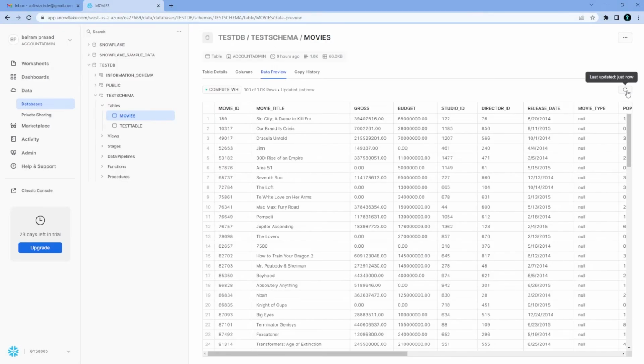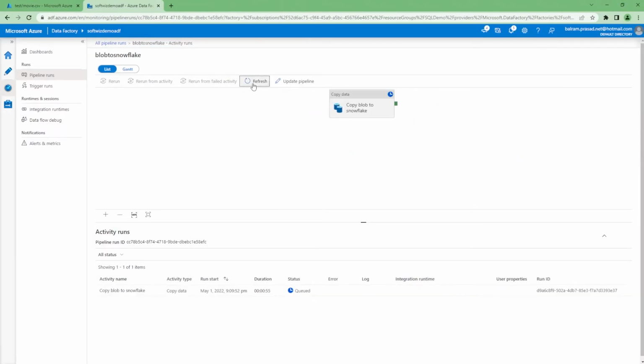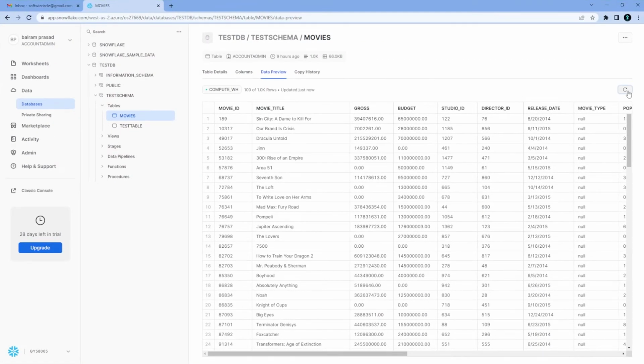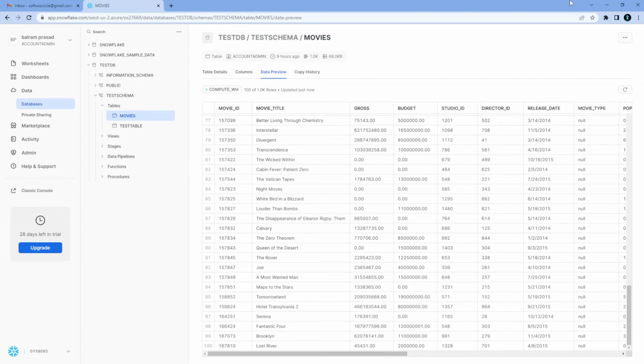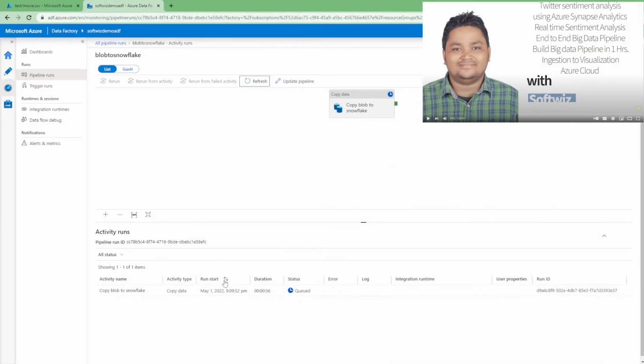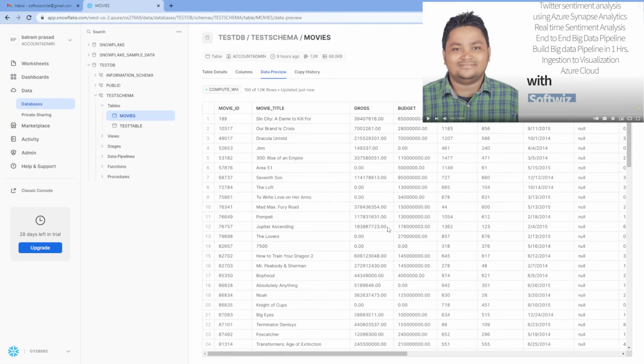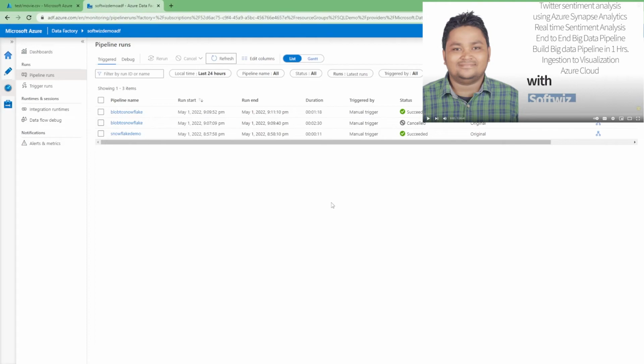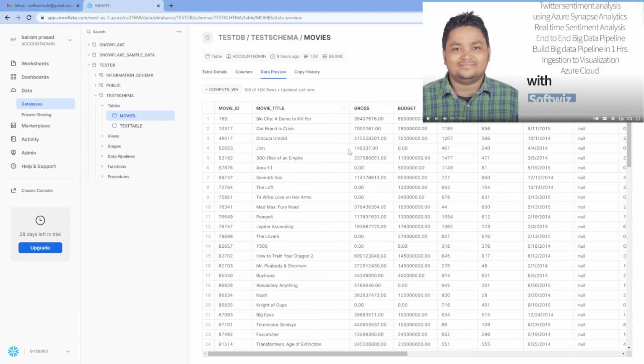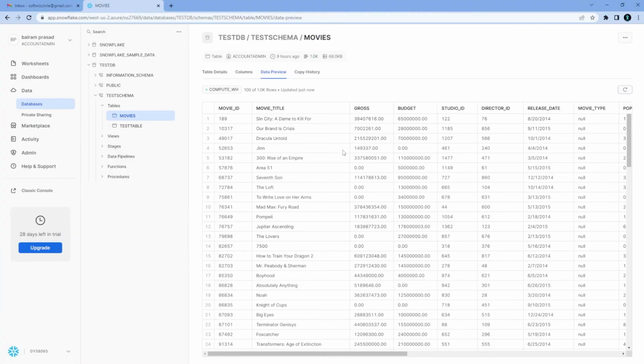Let's see if we are able to see some data. Some data is coming, but I don't know why it is taking so much time to report this. Maybe the agent has some issue or something, but let's see. Data is coming on that one. Records are there. Okay, so now this activity seems to be in running progress. This should be visible quickly. Yeah, so now this is succeeded. It was not reporting that, but it is succeeded. We can see some data is here, and that is what we wanted to see. So using this demo, we are able to see how to publish the data from blob to Snowflake, right?